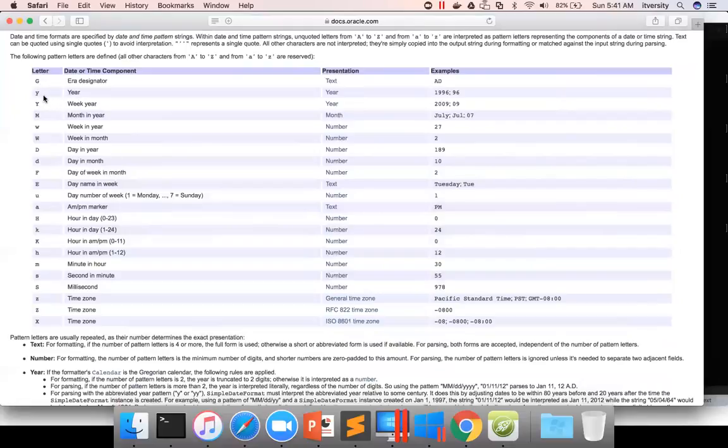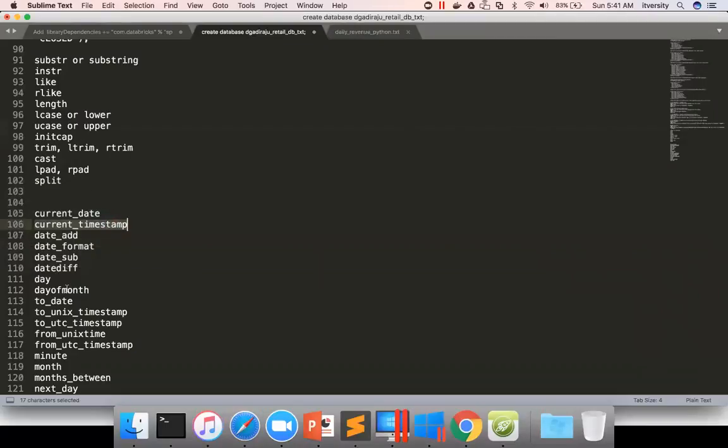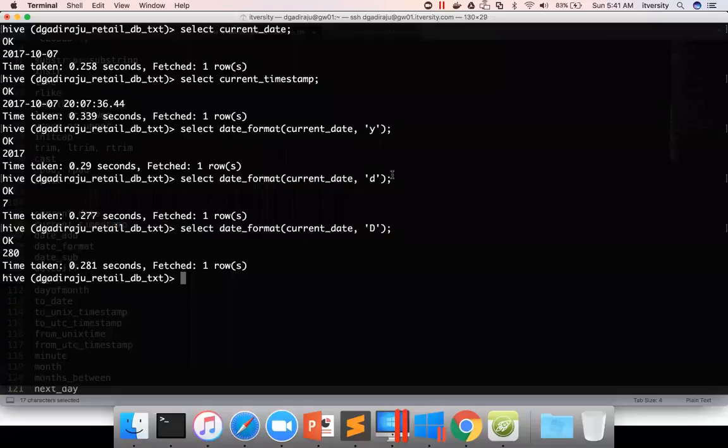So as I have shown you, if you just use y, it will print the year. If you use M, it will print the month. If you use d, it will print the day in month. If you use capital D, it will print the day in year, and so on and so forth. And then the day function will get the output of this.